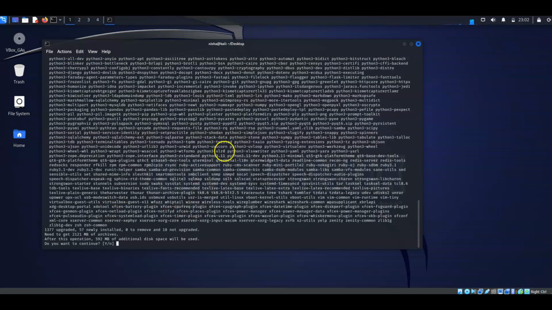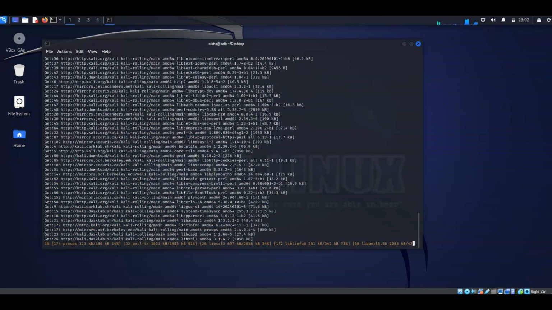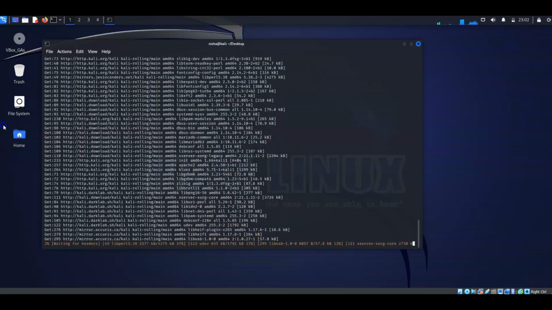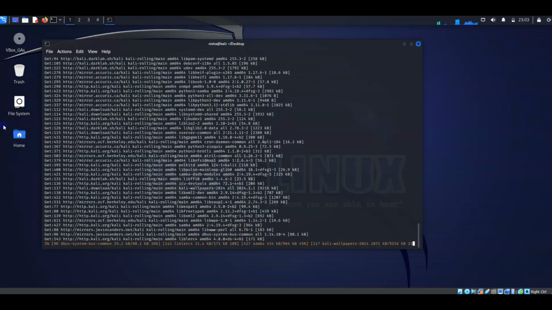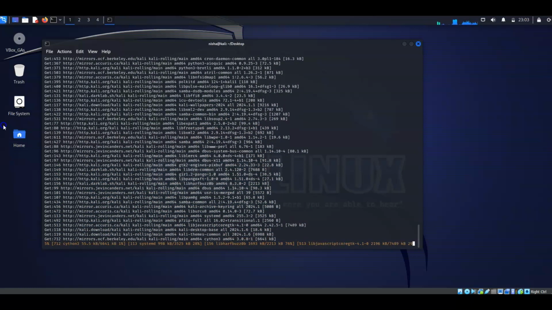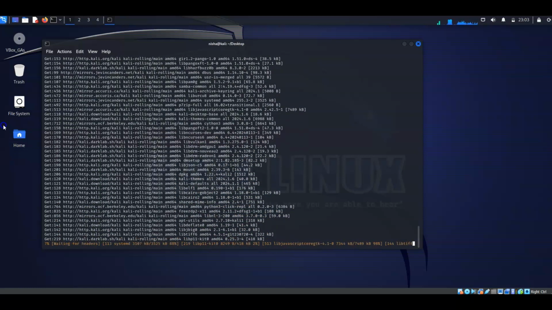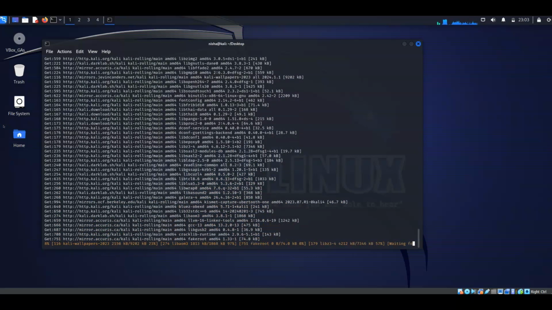This process actually took quite a moment to complete. This step took approximately 25 minutes to complete. So I'm going to fast forward through that process just to kind of speed things up a little bit, or pause and then come back once that is completed, and then we'll move forward with the next step.